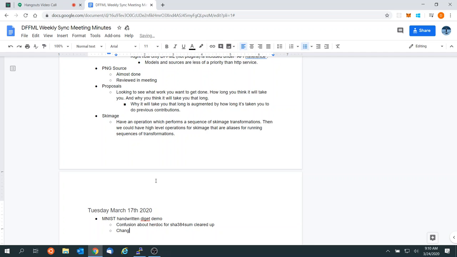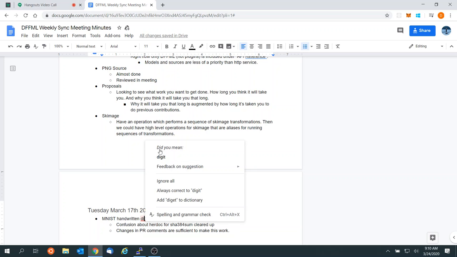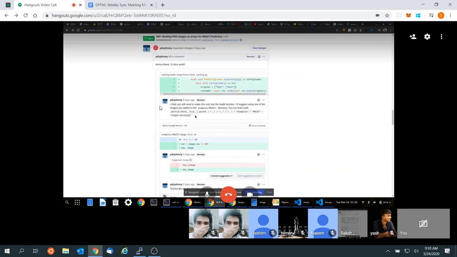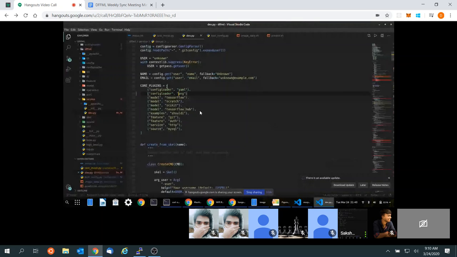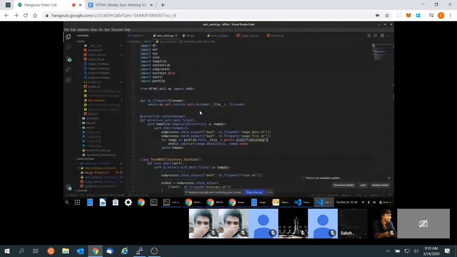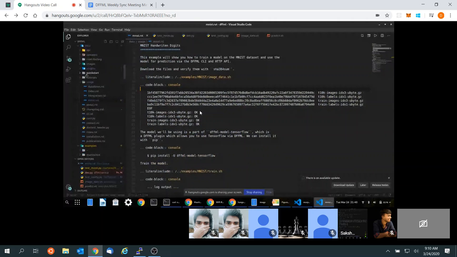Also, this config loader error, right? You told me to load one of the files from the docs, right? Yeah, so I think that's the only other open thing on this. It's basically just grabbing that file path. It's the right path, but it gives me an error like, where did that file go?